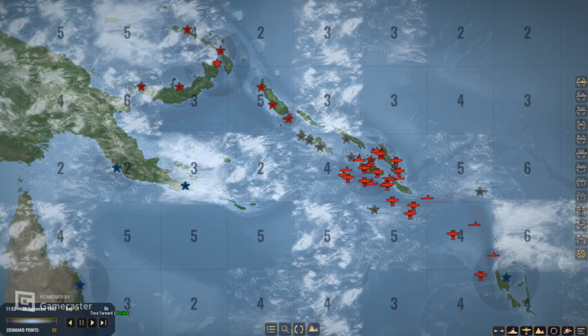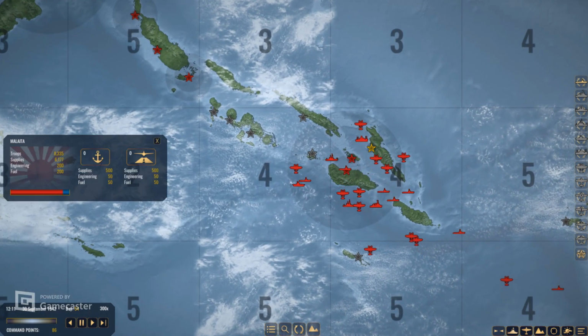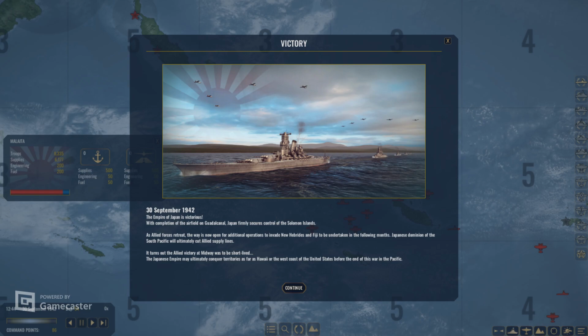And with that being said, Malaita is now under our control and we push the final few Marines out over the next couple of hours or days. And here we go.